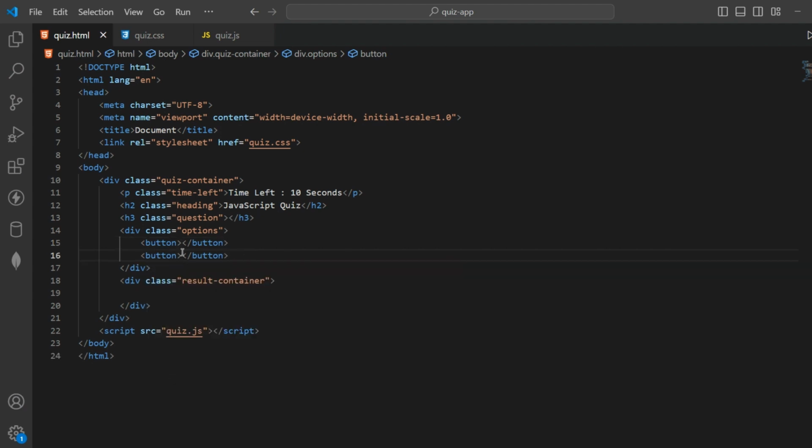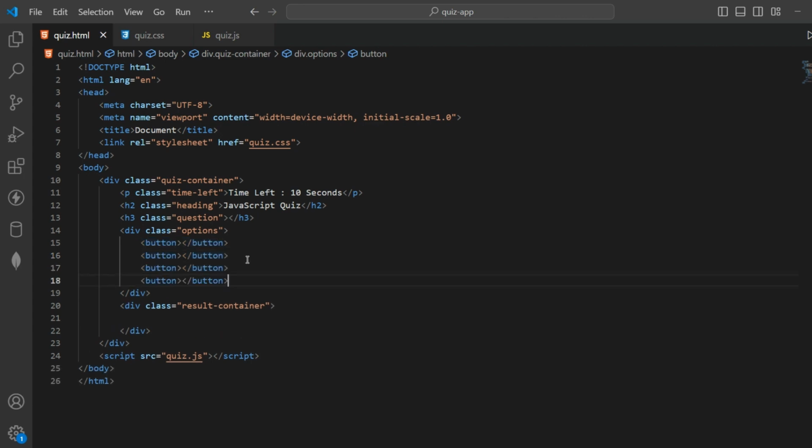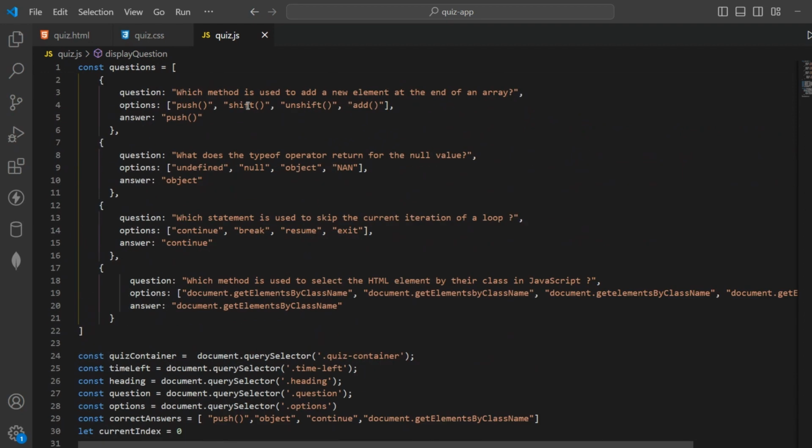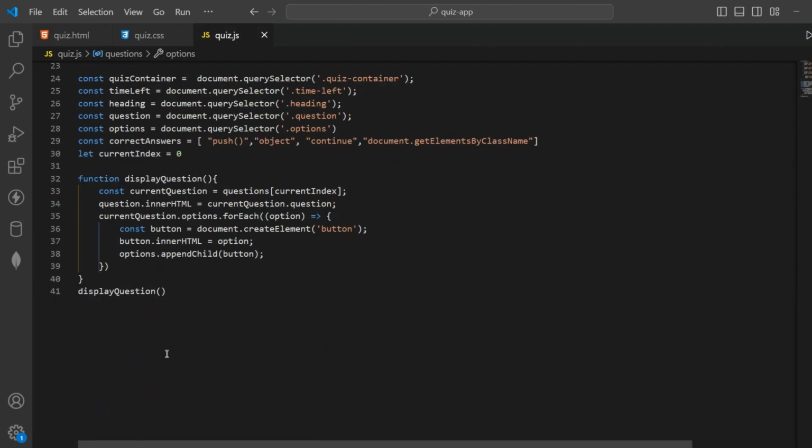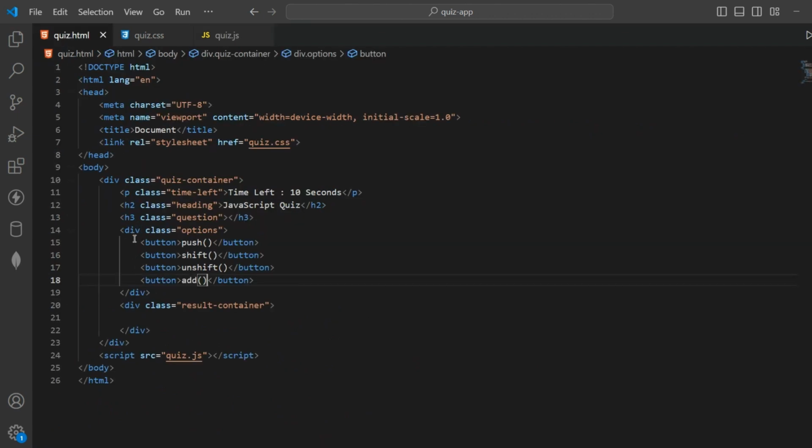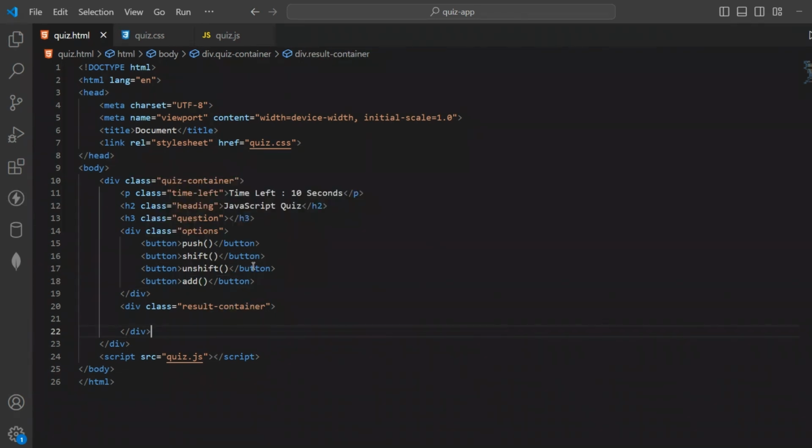Since we are having four options, it will create like this, and then inside it will create push, and then after writing this code internally, it will create buttons like this inside these options. So now let's open the browser to see the output.